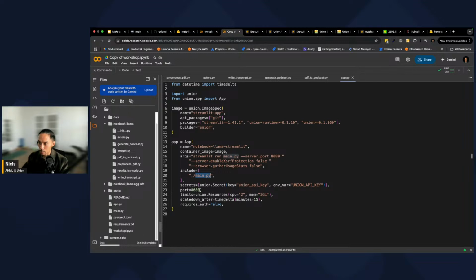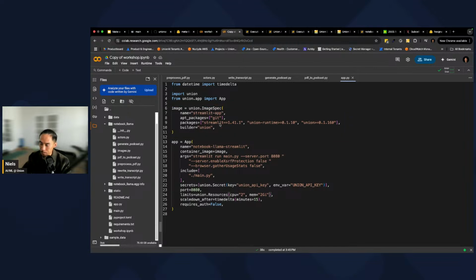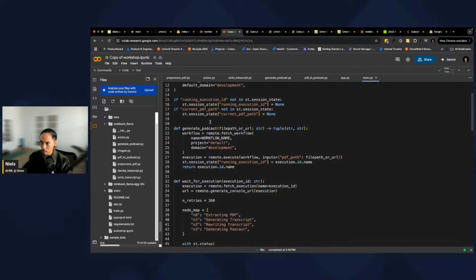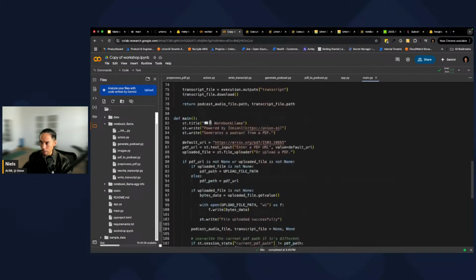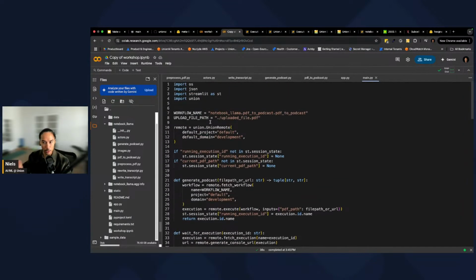Again, you declare what secrets are in there, what resources you want to use, and what dependencies in this image spec object are required in your app. The Streamlit code is here. I'm not going to go through all of it, but it's fairly straightforward Streamlit code that allows you to upload a PDF and then renders the audio file.